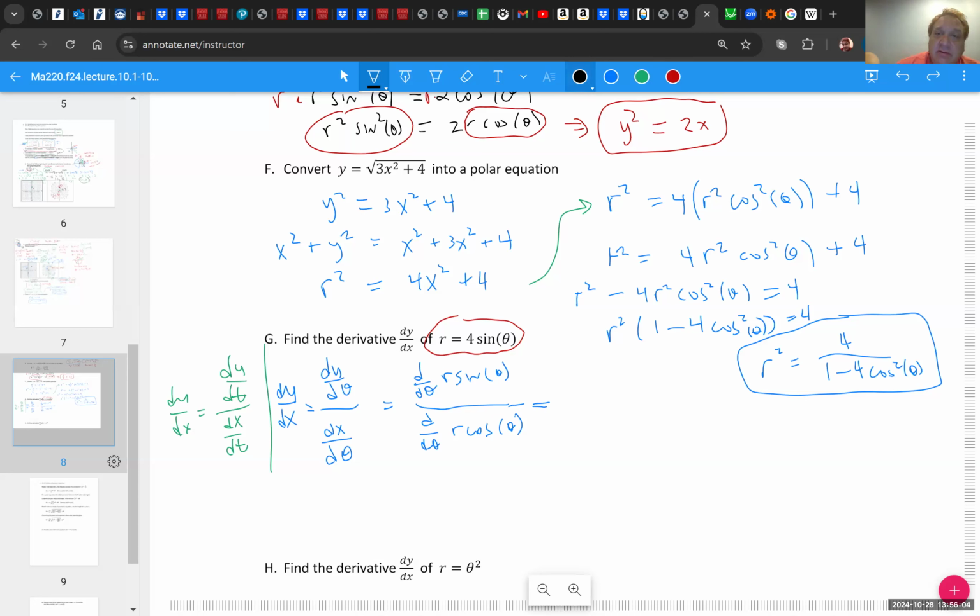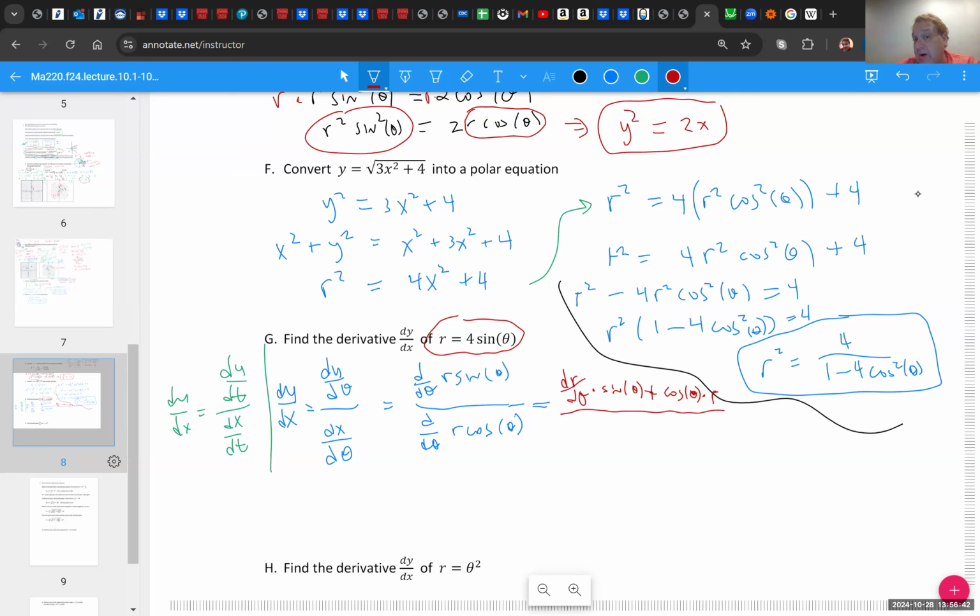Let me use a different color over here because this is going to get in the way. All right, so how do we differentiate r sine theta? Well, r is a variable, we know that. It's the radial distance, and theta is a variable, we know that. It's the angular measurement. So this is a product rule problem. To do the product rule, we do the derivative of the first one times the second one plus the derivative of the second one, the derivative of sine is cosine, by the way, times the first one. So that's the product rule on the top.